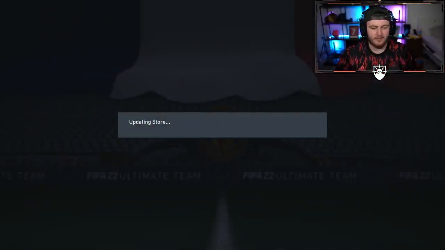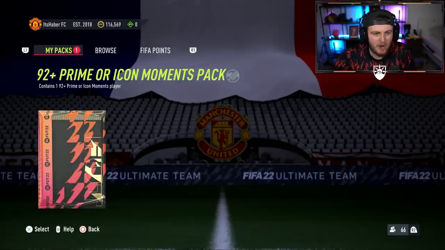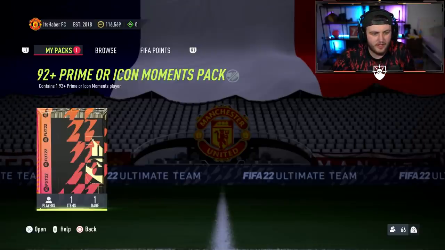All right. We need to get Fred on the screen for the 92 plus prime icon or moments icon pack. All right, here we go. It's opening. I'm going to insta-skip it. It should be insta-skipped, I'm pretty sure. Is it on the screen now? If I do that. Oh, yeah. Okay. All right, here we go. Come on. What are we getting?